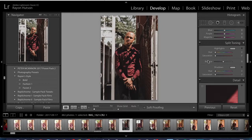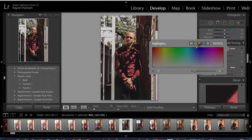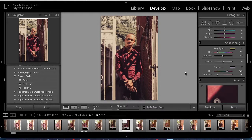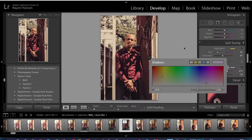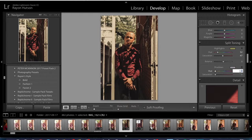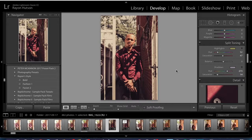So now, here's the split toning. So basically what I did is I clicked on this yellow thing right here, the yellow for the highlights, and I brought that to 47 for the saturation, and the shadows, it's like a pink purple type of color. I think it's purple. Let's just look at the number. 273. And I think it was 14 I brought that up to. Oh wait, I actually got it correct.